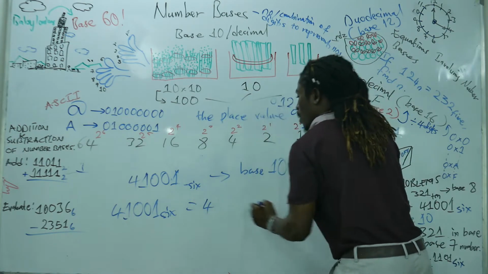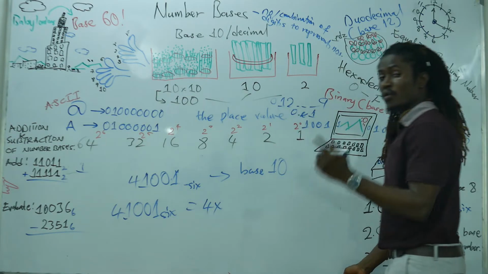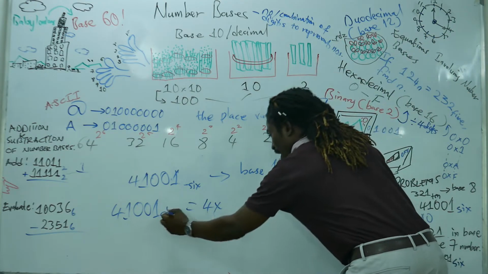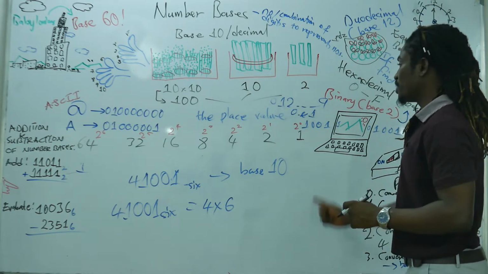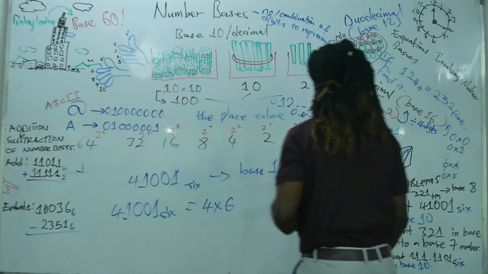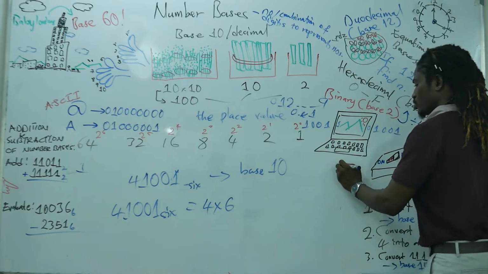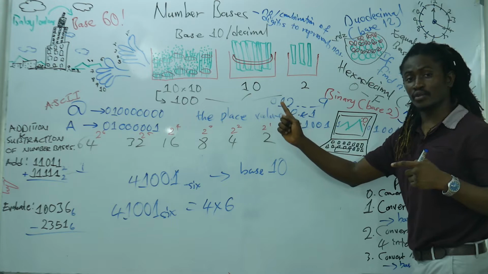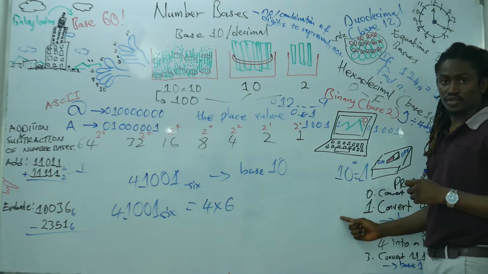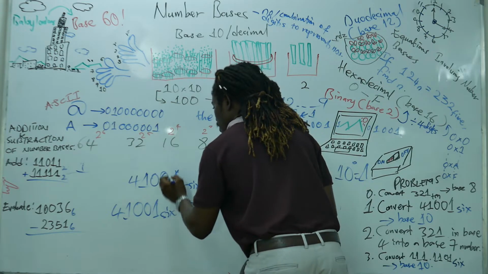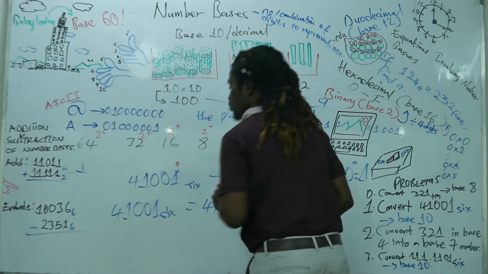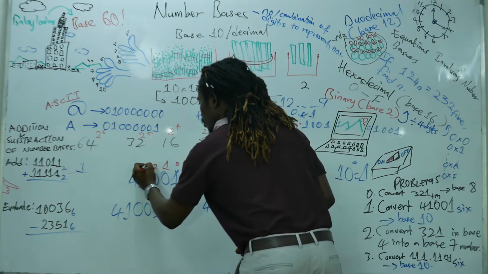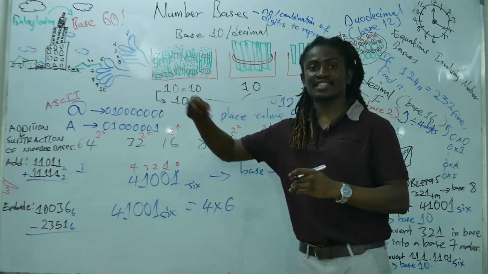We say 4, we multiply that by the base. When we were in base 10 earlier, when we were expanding those numbers, we were multiplying by factors of 10, right? In this case, it's base 6, so we are multiplying by 6, but then we are raising it to the relevant power. Remember, as I told you earlier, any number that's raised to the power 0 is 1. So the first digit always represents power 0, and then 1, 2, 3, 4. So it starts from 0 and then the powers increase as we go along.